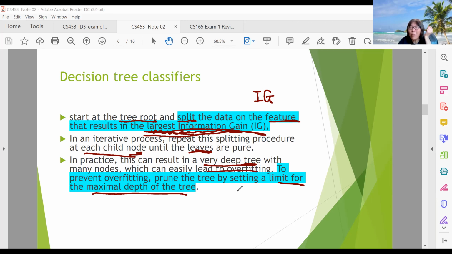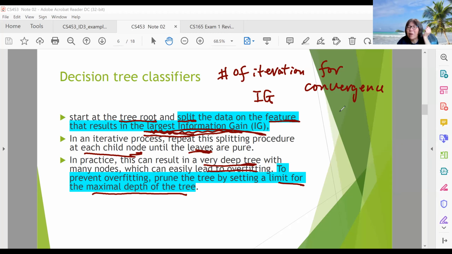It's also like gradient descent, if you recall, where we set the number of iterations for convergence. Because if you just use the natural convergence threshold, some small number, it may take quite a long time to converge.